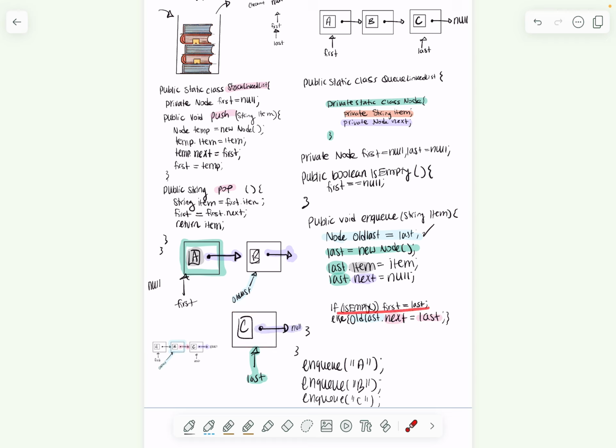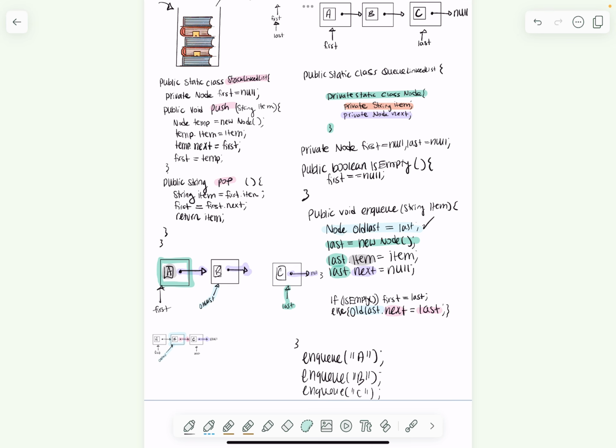And if the list is empty, which it is not, this is not going to end up being the first item, because it's this one. Then we're going to take whatever the old last is, we're going to take its next. So this is old last, its next is this, and we're going to have it point from null, there's supposed to be a null there, to whatever last is pointing to. So last is pointing to this node. That means that this here needs to point to this node as well. So it's no longer pointing to null, but instead it's pointing to this new node here.